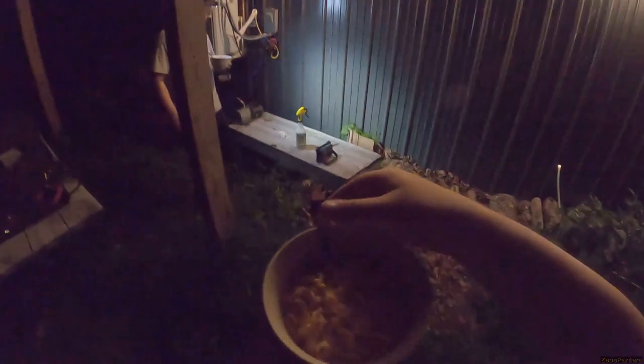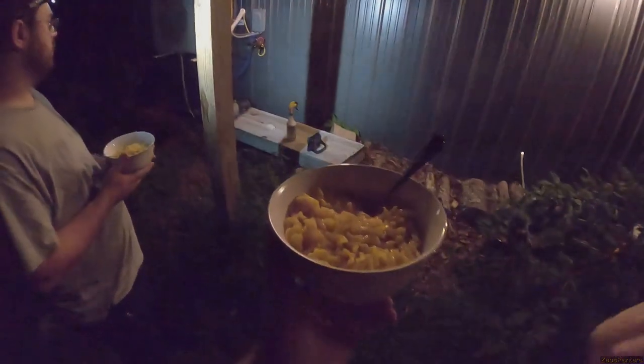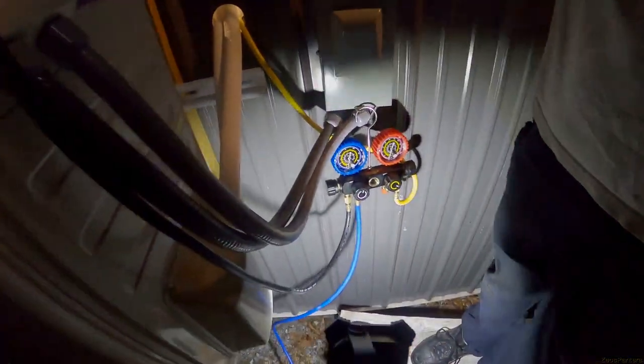We went and made macaroni and cheese, by the way, because that's how you fuel our fires. It's very hot. It's hot. It's really hot. All right.